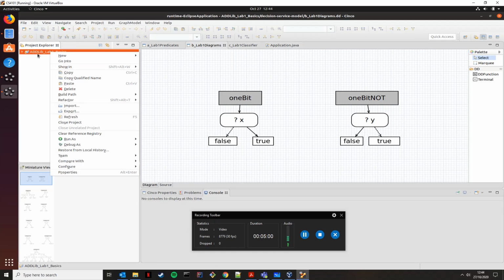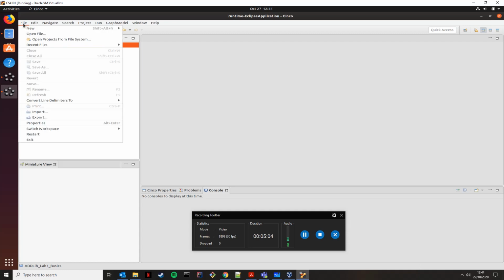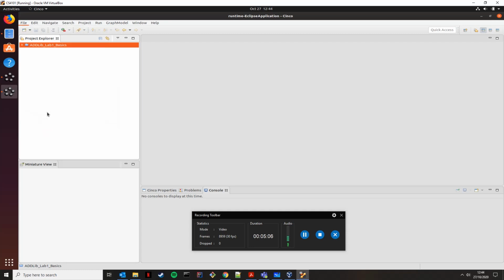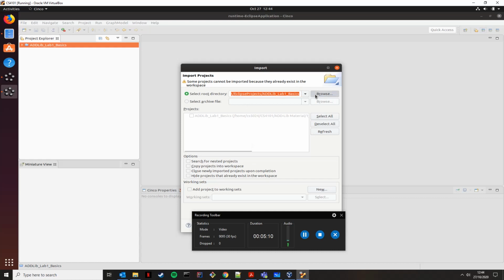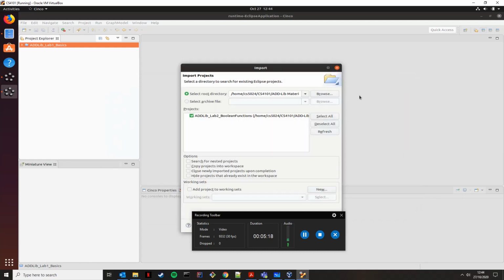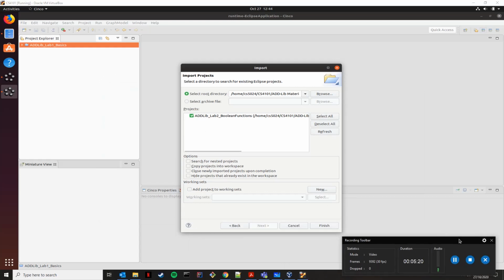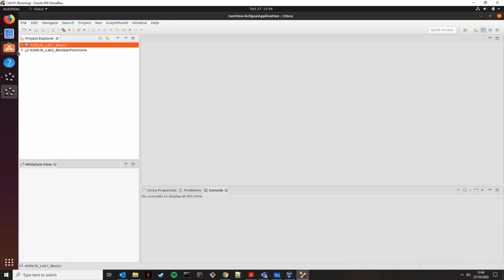So if you right click and click close project, that will shut that, and then go to import, and let's browse to Eclipse projects, click Boolean functions, and click OK. Finish. And now we see our Boolean function project.